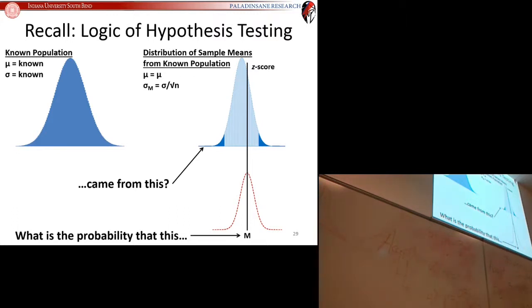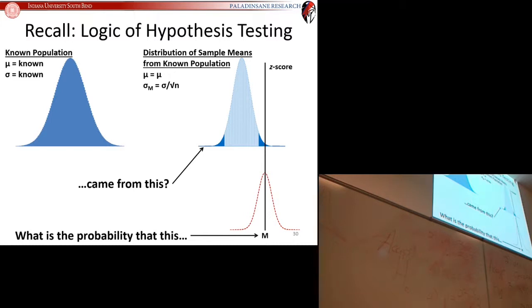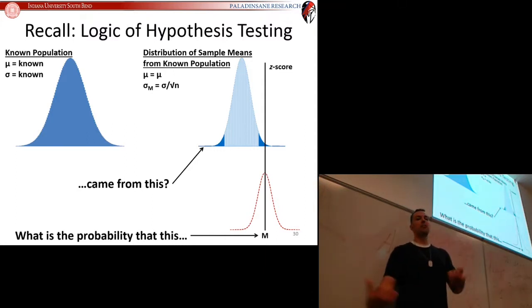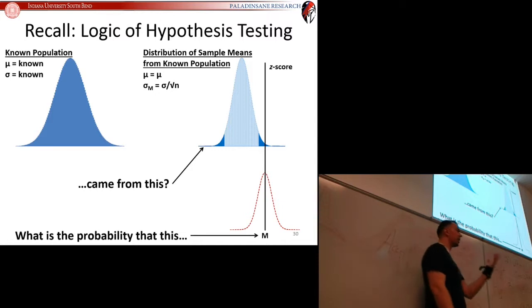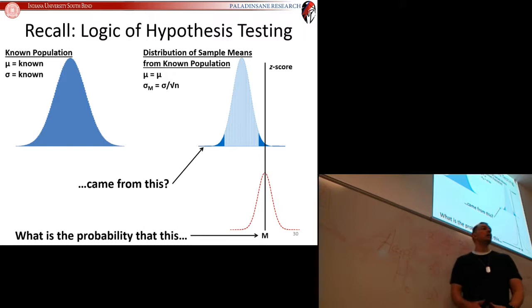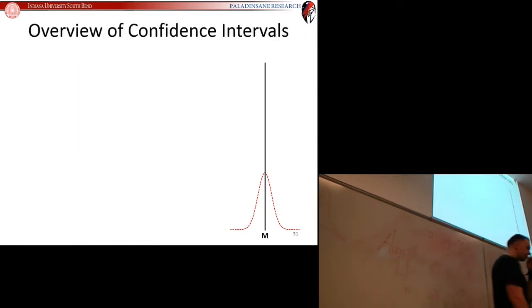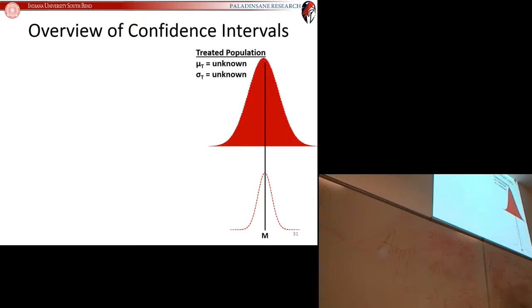Confidence intervals typically are used after you find an effect. Typically a confidence interval comes in after your mean goes into the tails of your comparison distribution. And now you want to know, since there is an effect, how big is the effect? How big is that difference? That's where your confidence interval judgments usually come in the lab. In the real world, sometimes they'll come in when you're doing applications as well. So let's take an overview of confidence intervals before we look at how to calculate them.